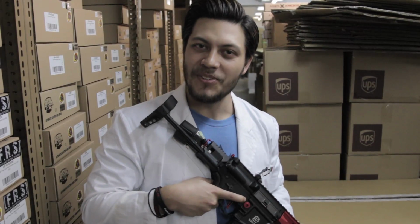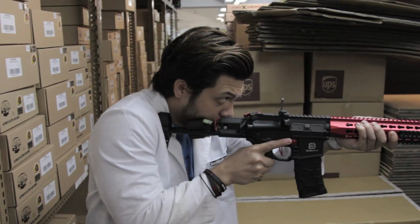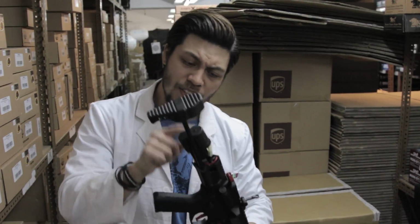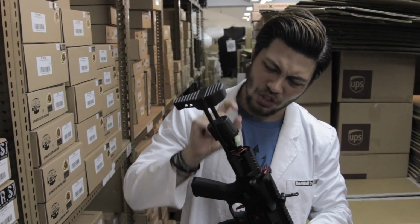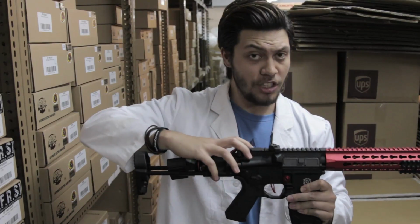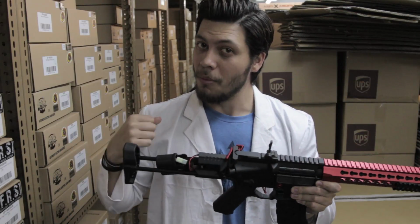Welcome back to the warehouse, where I am with the Avalon Leopard Carbine AEG. Now, it points well, and its flip-up ears, front and rear sight, are very easy to see through. Getting back to the issue that I had, this is the smallest battery we had on hand, and it still sticks out like a sore thumb. Please make an extension to cover this. And before we shoot, if you want to adjust the hop-up, pull back the charging handle and find the hop-up right here in the chamber. Up or down for more or less hop.